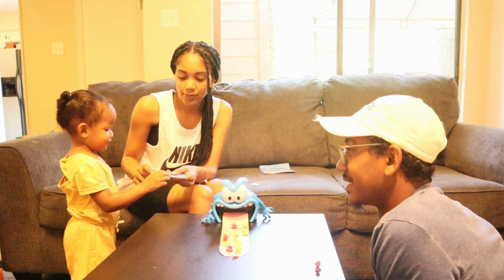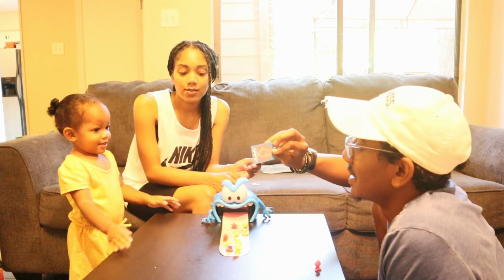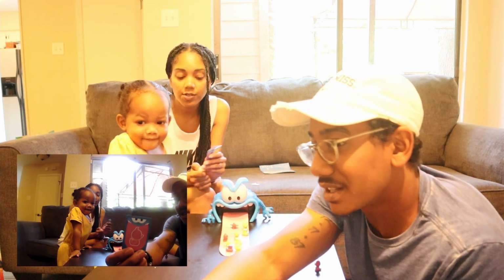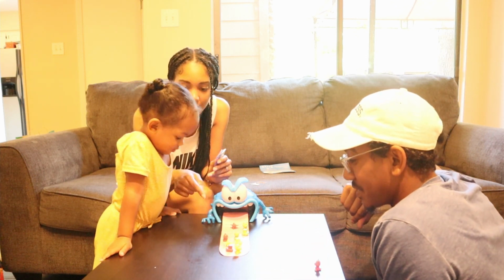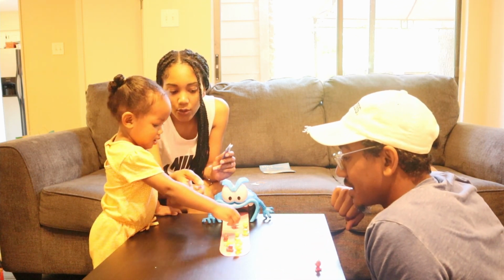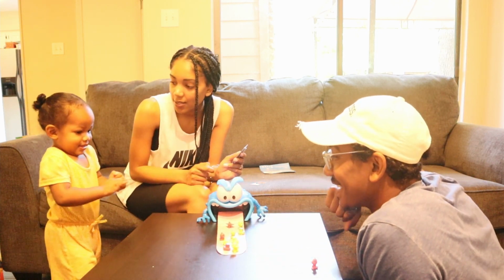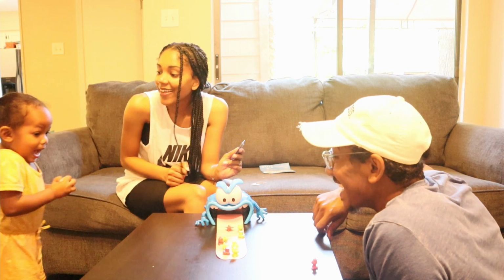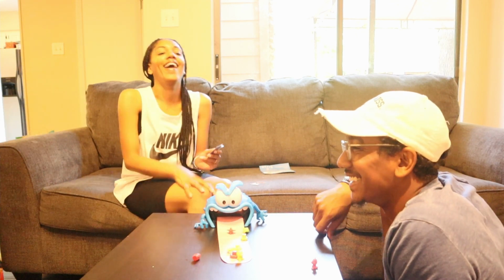This one. Which one did you get? She got a duck. Skylar, you have to pick a duck. You see a duck on there? Pick a duck. What color is the duck? I see a duck. Come on. Get the duck. That's the green one. Get it, Skylar. Grab it, Skylar. Woo! Good job.